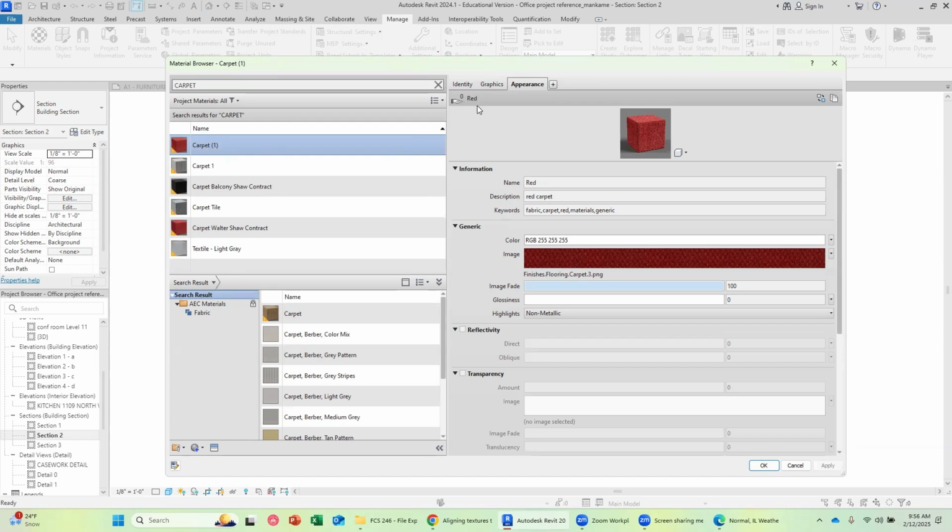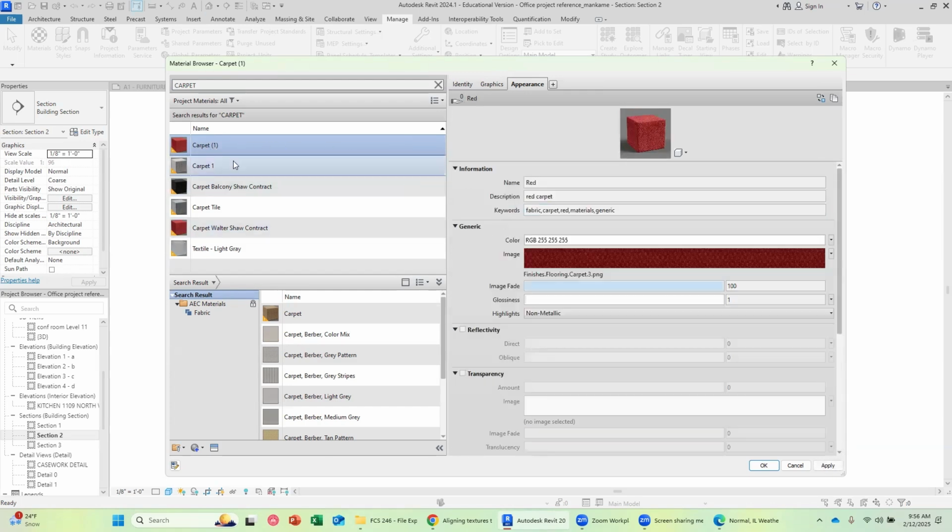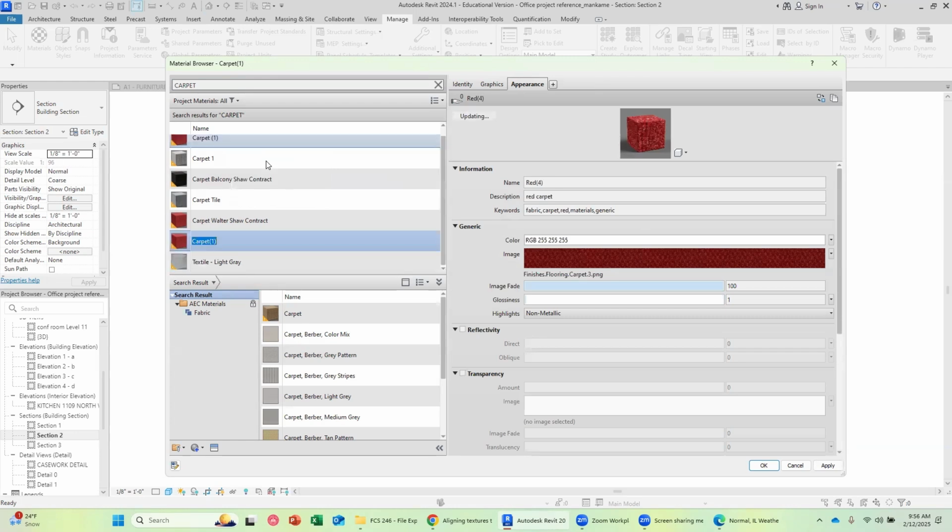So whenever you need to, as I said, we have the carpet, you have all the bump and everything. So when I'm just doing it again, let's just duplicate now. This time when I'm duplicating this, okay, duplicate material and asset. So when I do duplicate material and asset, you will have, again, if you see here now, carpet 1, let me just save this as carpet 2.